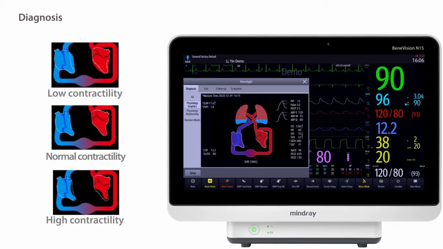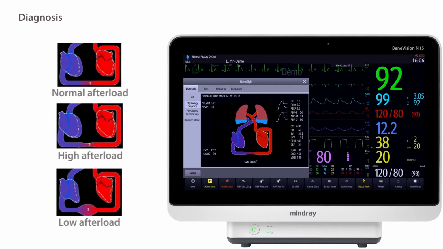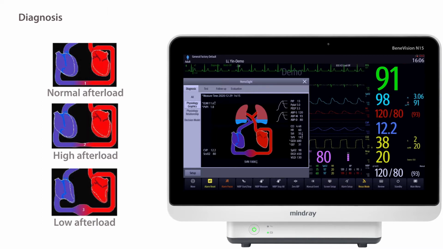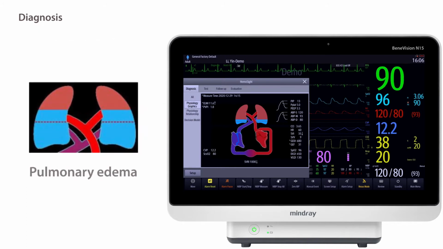During the systole, the dotted line marks the normal ejection fraction status. The heart size in systole indicates the cardiac contractility status. The afterload is indicated by the blood vessel diameter, which represents the systemic vascular resistance status. When the extravascular lung water measurement is available, the status of lung water is being represented. The ELWI is considered too high if the liquid level exceeds the dotted line.